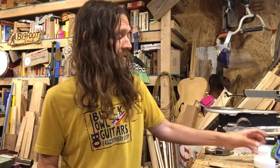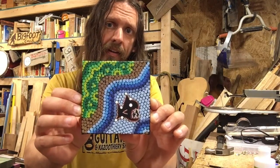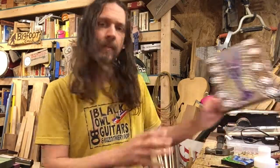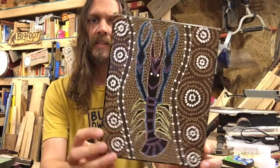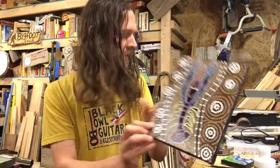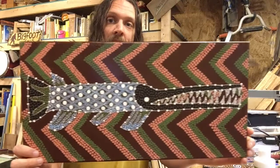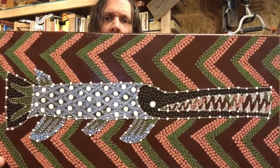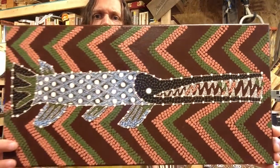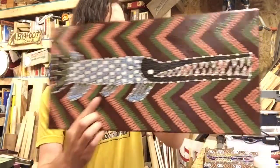I've even done a few pieces I'll show you. This is a little piranha I did in a river here. You can see the piranha is black and the colors around him. I also did a crawfish in the mud. This was our crawfish Nebuchadnezzar. It used to live in our aquarium. And then here on the Neuse River in New Bern, we're very familiar with garfish, and I did this garfish, but you can see there are no lines, simply dots to make the image. And you'll notice I use different size dots on this particular image.